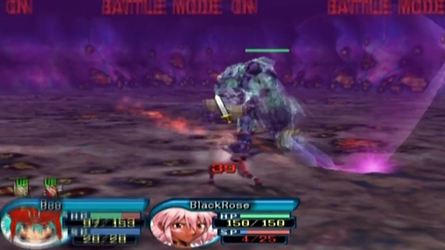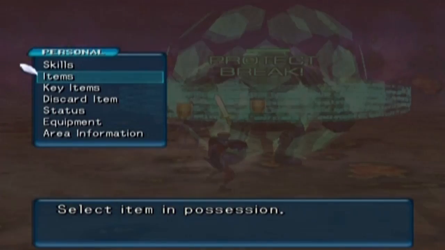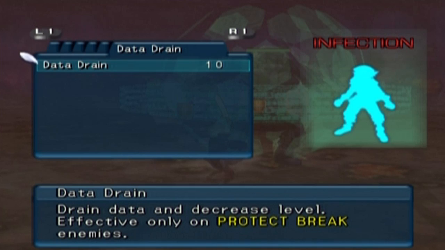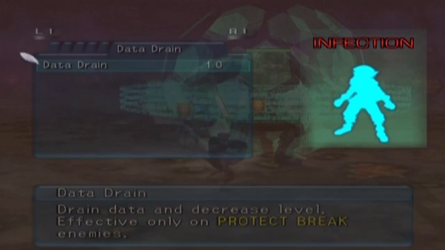That sucks. Ow! Oh, see, now that's a thing. These skills, you can't really ever avoid them. It's not like a 3D fight. That is actually pretty true to an MMO. When someone attacks you, you can't really avoid it. So, yeah, don't try to avoid it. Just try to keep fighting. Data drain!